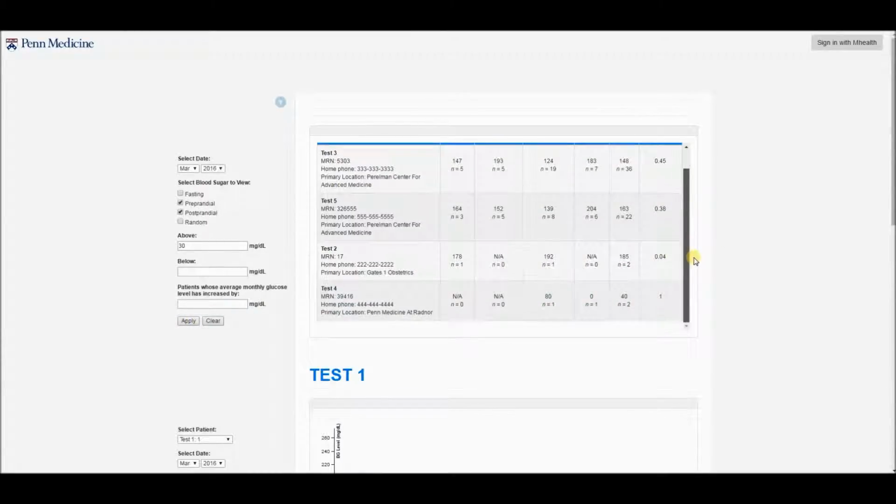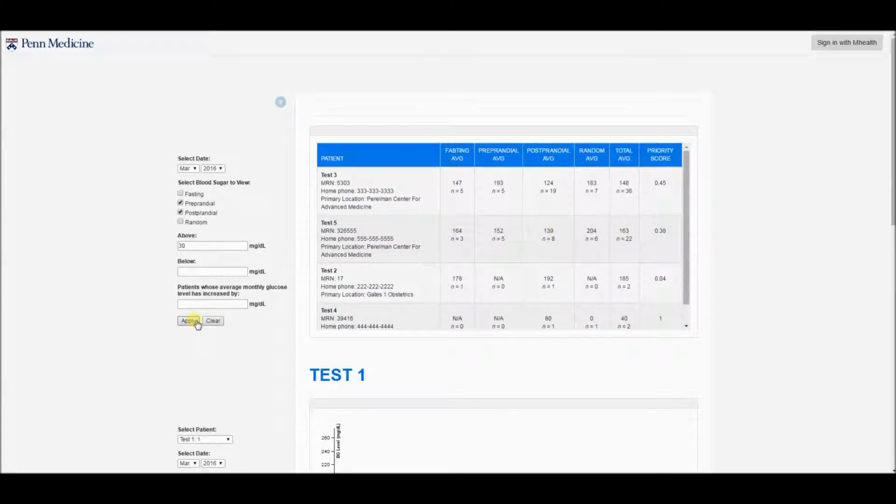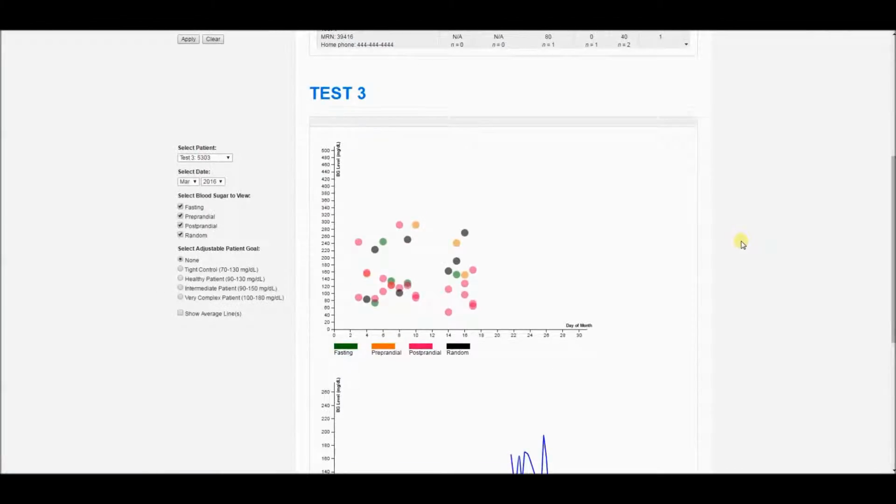Once a provider is happy with his or her search functions, he or she must click Apply to filter the table. The clear button simply erases the user's entries. If I click a specific patient in the table, I can see more information about that patient in the patient level view below. The patient level view provides a graphical plot of a patient's monthly blood glucose data points in the selected date. We can see all the patient's blood glucose data color-coded by their classification group, which can be a bit overwhelming. I can therefore filter which blood sugar classification I want to view by checking these checkboxes in the left-hand sidebar.